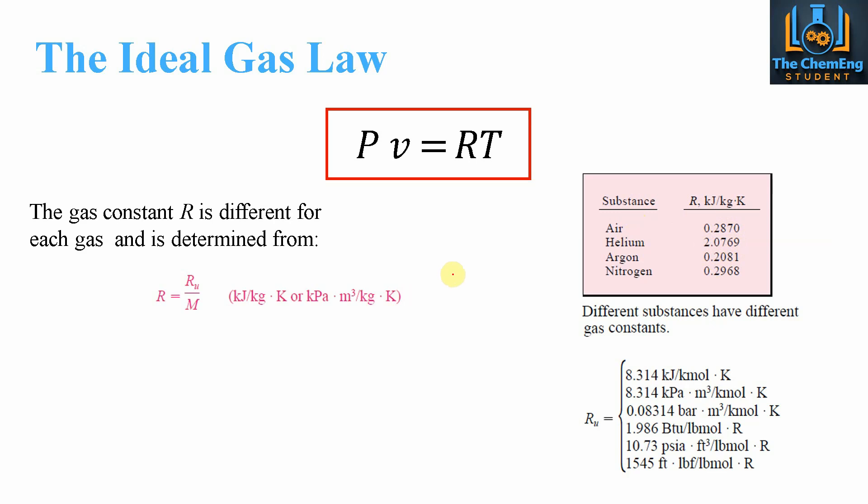Now the value of R is dependent on the molecular mass of our system. RU is the universal gas constant, R is the gas constant for the individual types of gases. So in order to find the universal, we can rearrange this equation and we can have RM equals RU. Therefore, if we have RU, the universal gas constant, and the molecular mass, we can then calculate the gas constant for the specific substance.